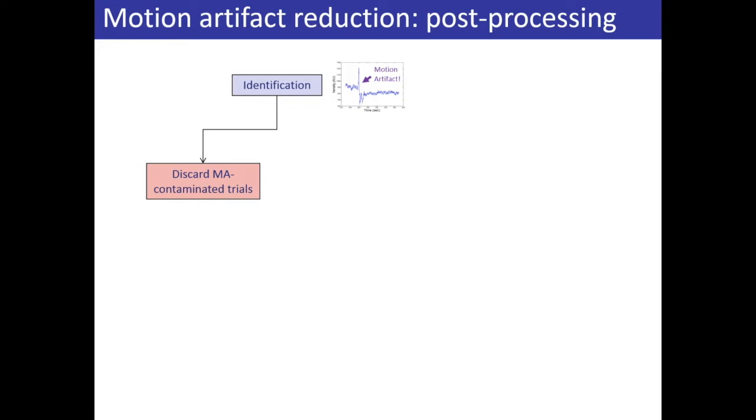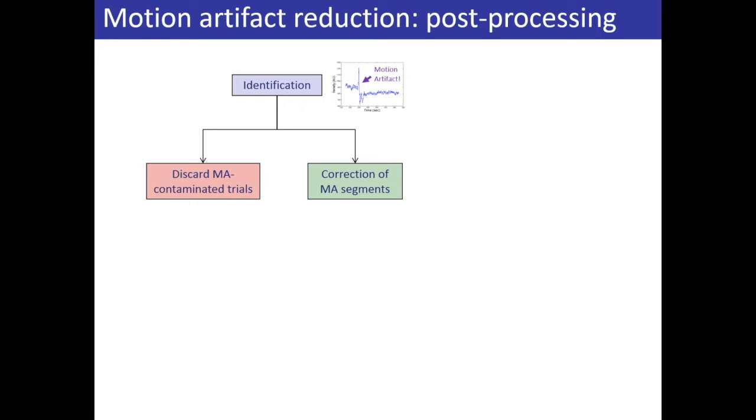And this could be a method of choice if you have only a few trials contaminated, but many more clean trials still remaining in your data. But how about if you have only a few trials and most of them are contaminated? So you don't want to lose all of your trials, then there is no information left in the signal. Then you can choose to correct them instead.